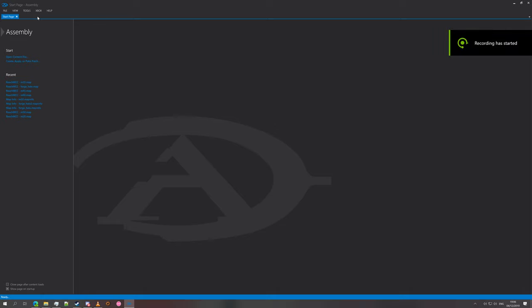Welcome to what is to be a short tutorial on how to tag inject a Pelican dropship that is flyable into Forge World on Halo Reach in the Master Chief Collection. This is going to be using the Steam version of the game because the Windows Store version requires you to dump the game files prior to doing this so you can actually access them in the first place.